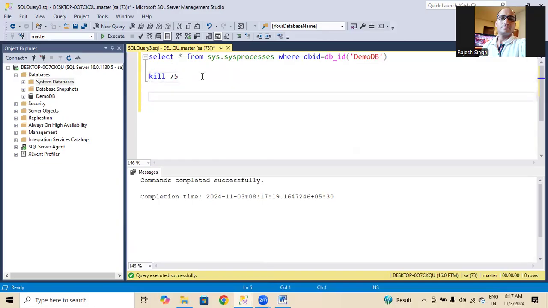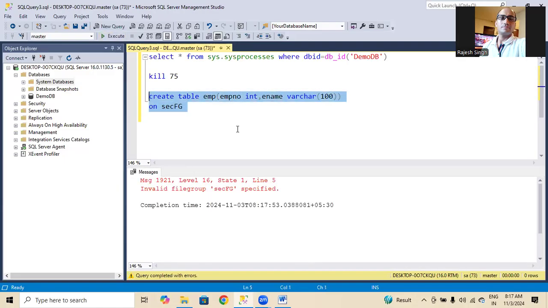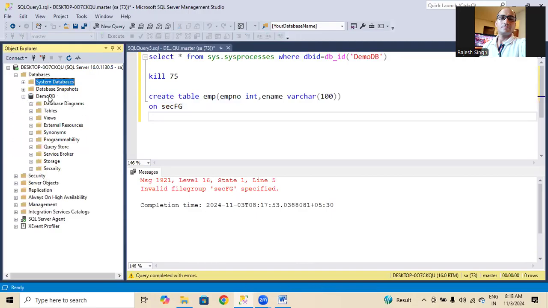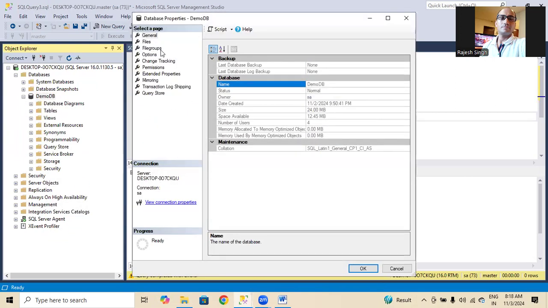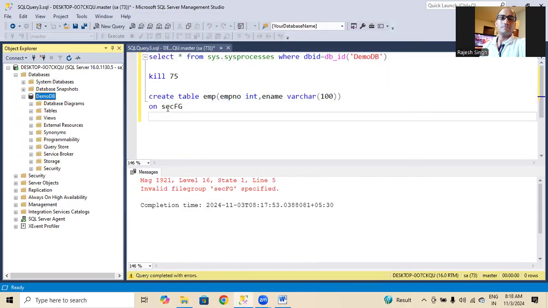Now, let's suppose I want to create a table, once again, the employee table with empno. Here you have to mention on secfg. So whatever data I'll be creating here, okay, invalid file group. Why? What is the name of the file group? secfg.